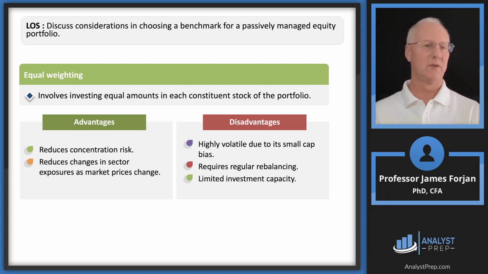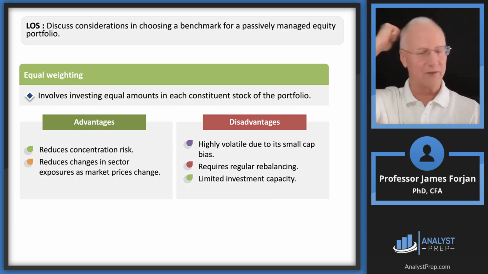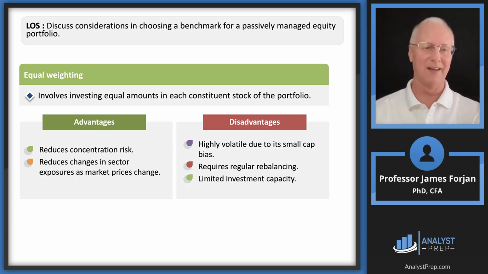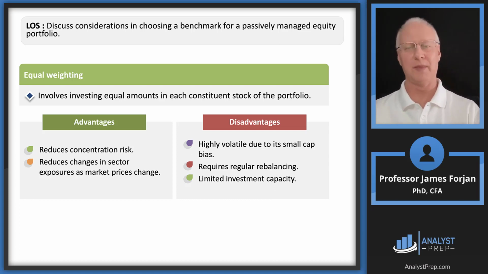How about equal weighting? This is pretty much what my students come up with when I tell them, hey, let's go ahead and pick 10 stocks. And they say, okay, Jim, should we just invest 10% in each of those stocks? And I'll scratch my head and say, maybe you want to do that, an equal weighting, but why don't we do something else?